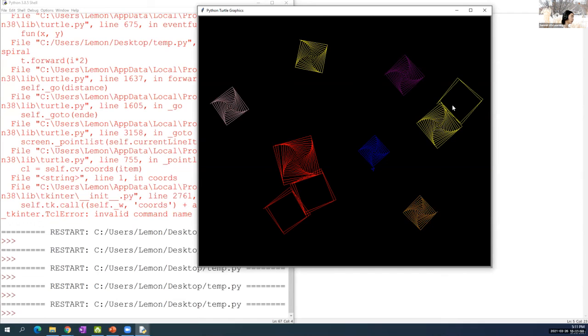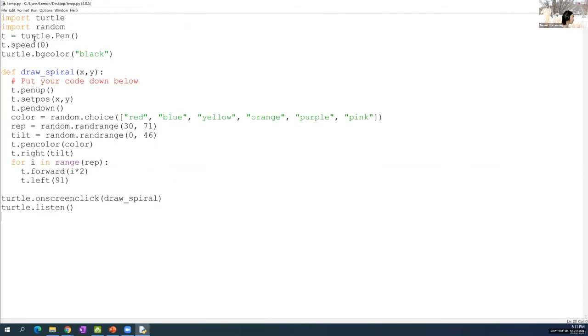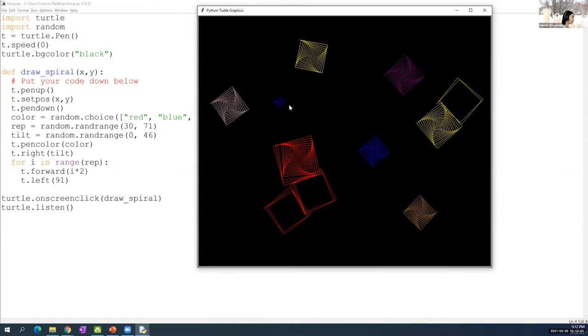Don't worry about this weird thing being drawn over here. That's because I clicked too fast. It didn't have the time to finish drawing. It works just fine if you don't click too fast.